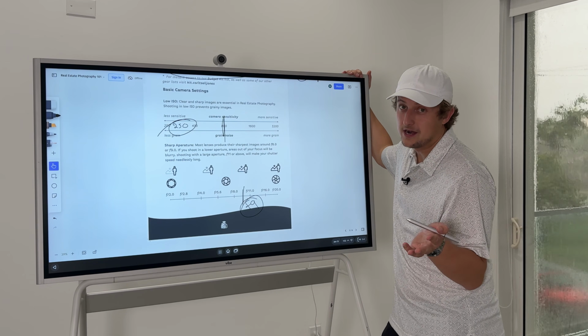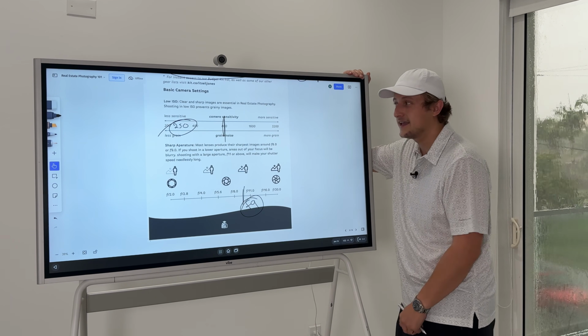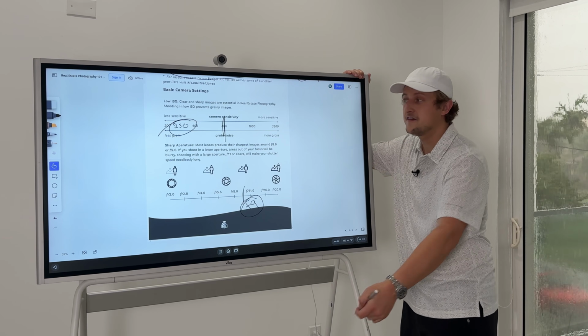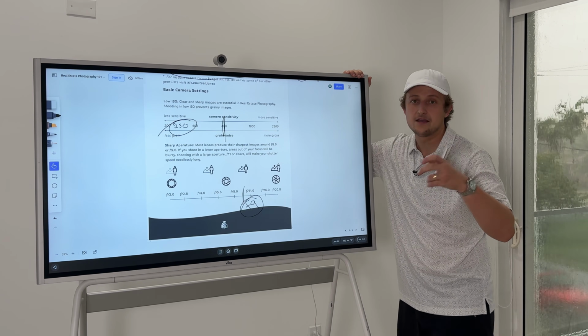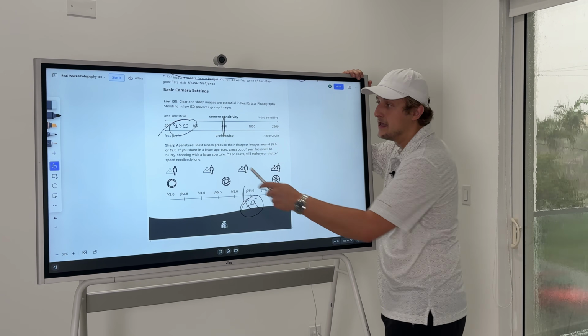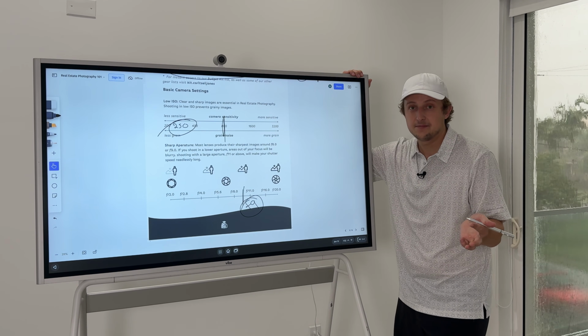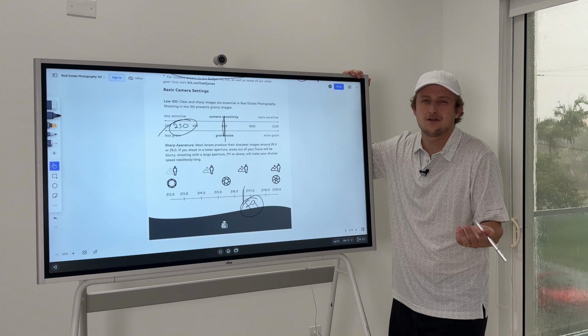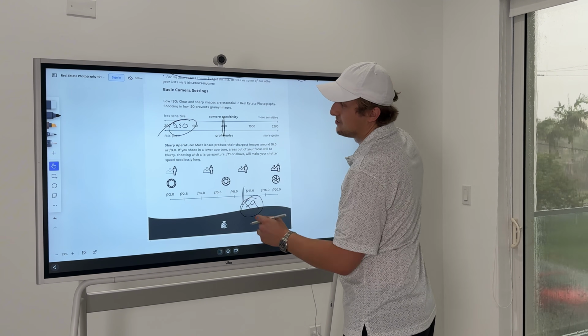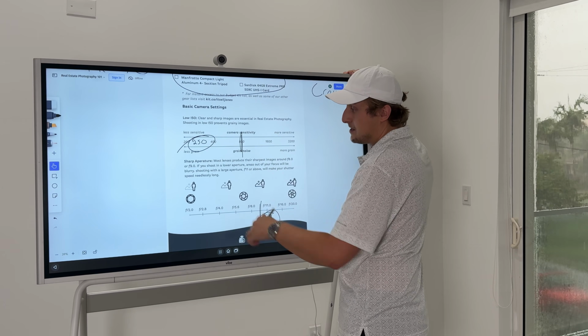You can shoot with the lower ISO, and all the comments I get are like, Eli, why not shoot with 150? Because 250 is gonna be more grainy. Well, it's not actually, you're not gonna notice the grain. But if you go super low on ISO and then you get in a dark house, your shutter speeds can be like 15 to 30 seconds, which is just a long time to wait. I don't wanna wait. So that's why I shoot ISO 250. So those are gonna be your basic camera settings.